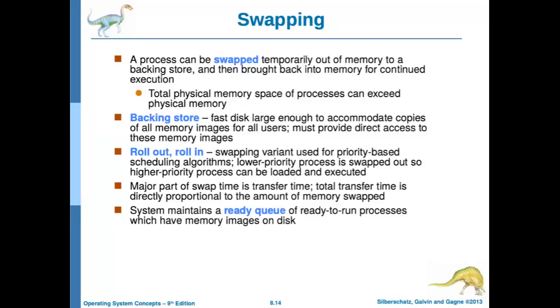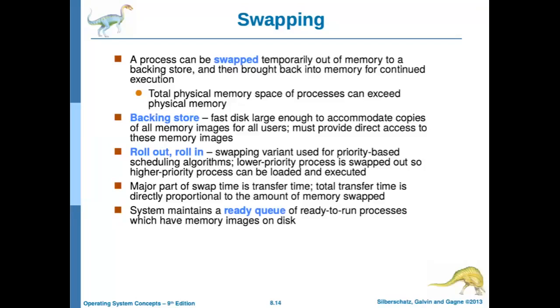Copies of all memory images means all the processes from all the users, and that is the reason in Linux the recommendation is that the swap partition should be 2 times your RAM, because memory images of all processes are definitely utilizing some amount of RAM. So if my backing store is 2 times that, definitely it will accommodate the copies of all the processes of all the users. Right? So that is the backing store.